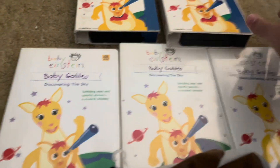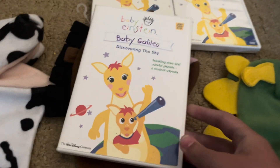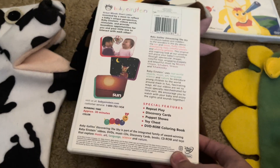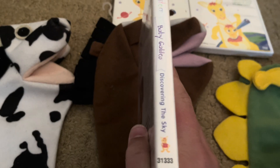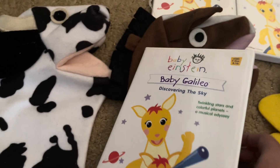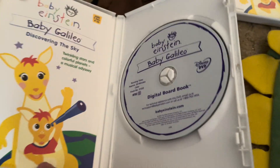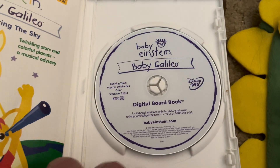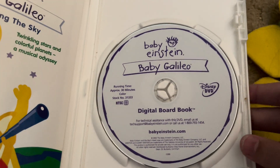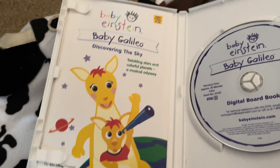It's finally time for the DVDs, after 8 minutes. Here's the first one I have to show. It's pretty uncommon for you guys — the Baby Galileo 2003 DVD. Here's the front, then the back, then the side. Nothing even special — it's just so uncommon as hell. Here's the purple disc. With the great condition — I think every time a DVD comes like this, the disc is in very good shape. Then here's the parent's guide.